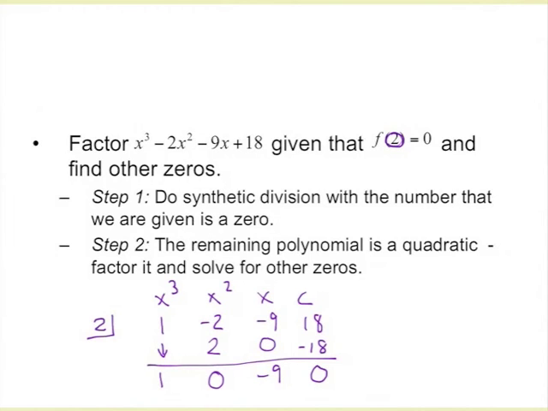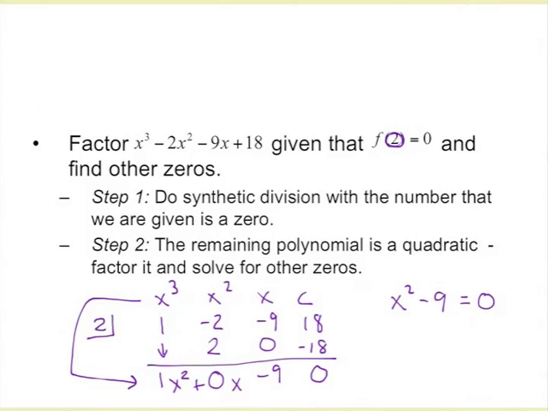Now we want to find all of the other solutions to this problem. According to division, if we began at x cubed in the original, we should begin at x squared here, plus 0x minus 9. Our answer here is x squared minus 9, and we want to know where this equals 0. That's what it means by find the other zeros.